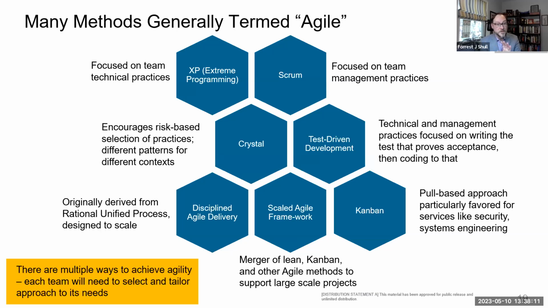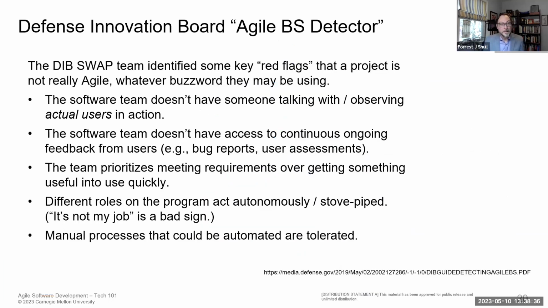I think a lot of our programs talk about using Scrum. Some of these things can be put in combination with one another. So Scrum and test-driven development look at different parts of the process. We don't have time here today to go through all of them, but what I'm really trying to say is there are many different ways of implementing the high-level principles that we just talked about. So if I'm working with a program and they're using the buzzwords, how do I know if they're really doing the right thing underneath it?